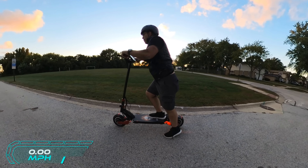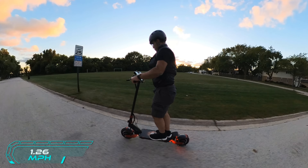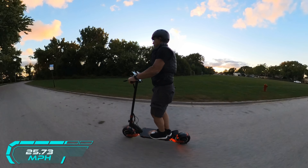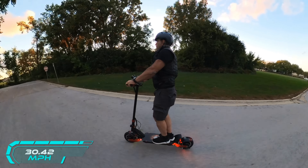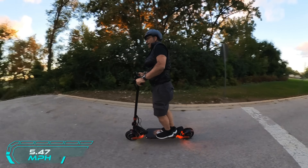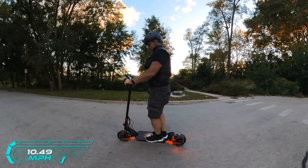I'm going to push it to level three and see how fast it picks up to top speed — I'm going to be really careful. Starting off: 15, 20 — you can see how fast it's picking up — 24, 25, 26, 27, 28, 29, 30 miles an hour. And here come the brakes. Oh, those brakes are smooth. Oh my God, this thing wants to get away from you. Wow, that is fast.